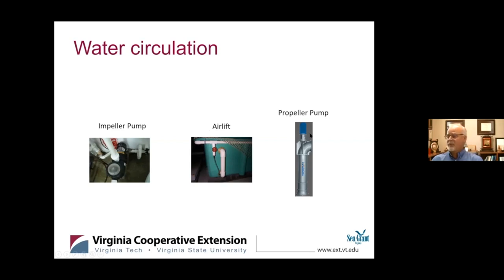And then we have propeller pumps like you use in agriculture. These produce very high flow rates with very low head, very low electrical consumption, but they can only lift the water efficiently, probably 6 to 8 inches. So it's a way to mechanize an airlift where there's very low head differentials. With these types of pumps here, you can pump the water up 10, 15 feet, 10, 15, 20 PSI. Keep in mind, the more you pressurize the water, the higher you pump it, the more electricity you're going to use.